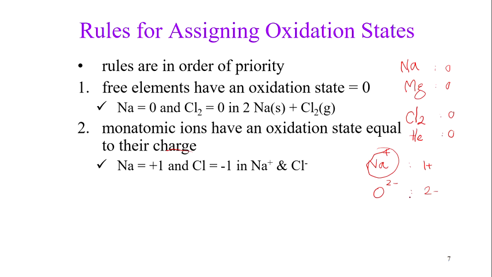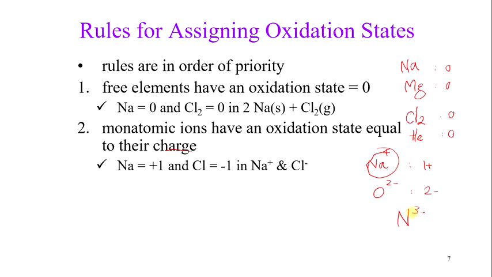So again, if we have an element, it's going to be 0. If we have an ion, it's going to be the same as the charge number. One thing I may ask you, you can combine these two rules and say, what is the charge for this? None, 0. You should say 0. What is the charge for this one? What is the charge for that one? 0, 0. So it would be like this.